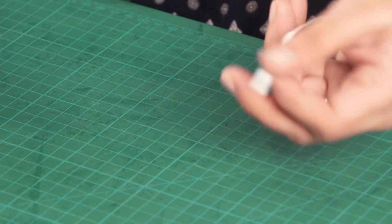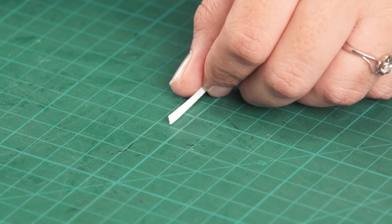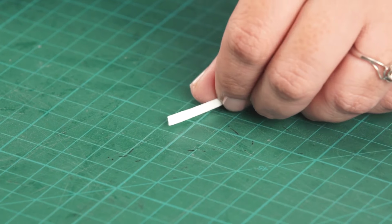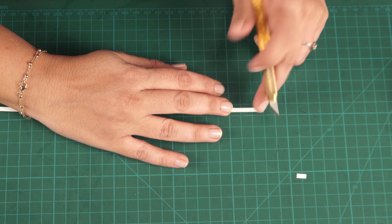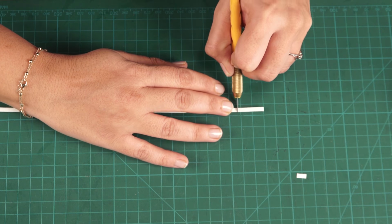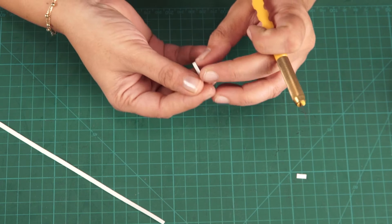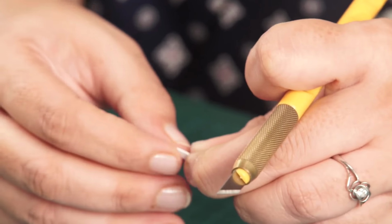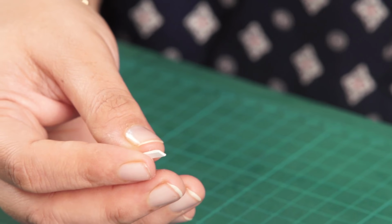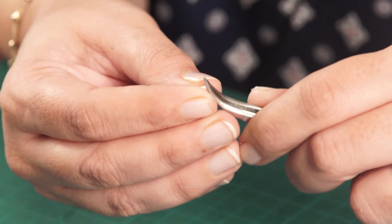Now, starting with letter A, anything in slant needs more length. So instead of 1 centimeter, you'll have to cut a little extra for the A's. So that's 1 centimeter and 1 centimeter, and cut a little extra. So you just fold it in the center, like so. Press it down. Use your tweezers to press it down properly.